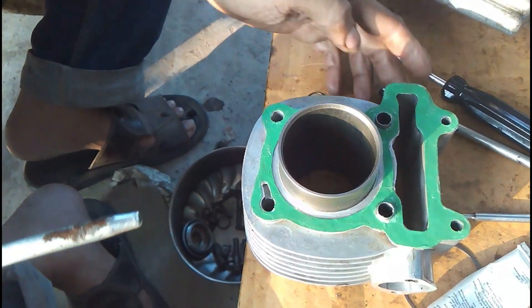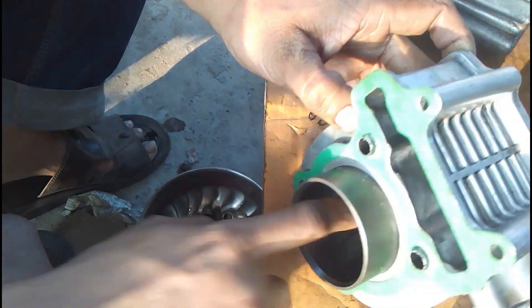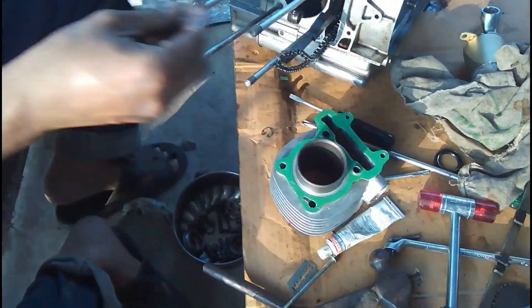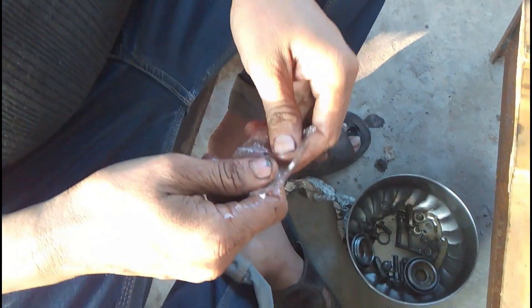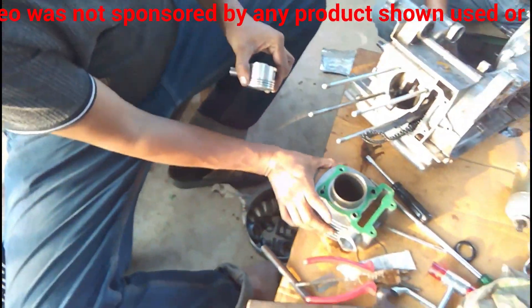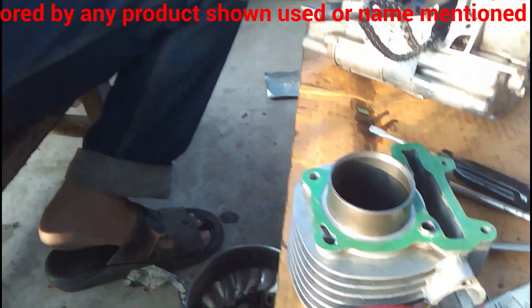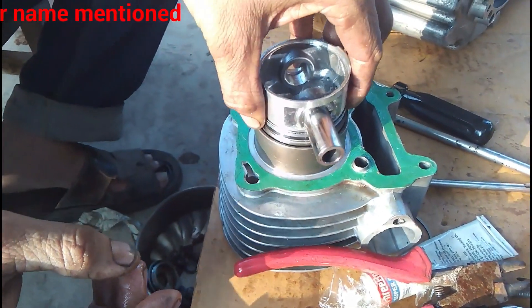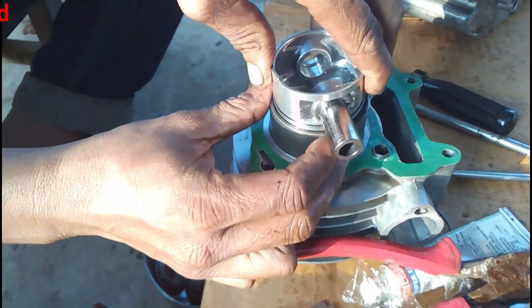The piston first needs to be inserted into the cylinder halfway, and then it will be connected with the connecting rod, and then he will push the pin inside. We don't know if this is the recommended way, but out of common sense we are doing it this way — the inner sleeve is lubricated. These are the actual ring locks that are going to lock the pin connecting the piston and the connecting rod. You can see he has the pin in his hand and he is going to put it in on one side first. The pin is on the outside edge of the piston, and the lock is placed on the opposite side, so after placing it he will push the pin inside and place the lock on this side.